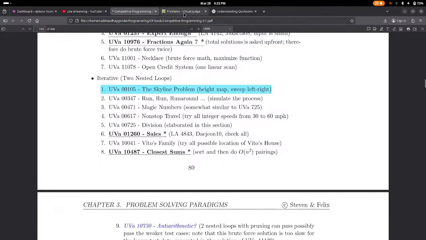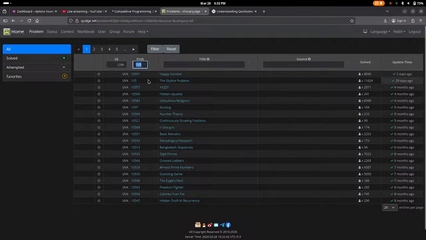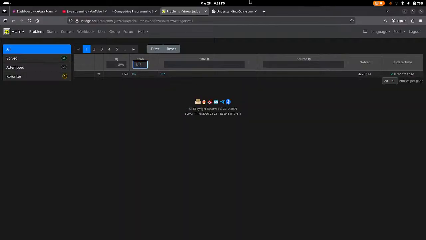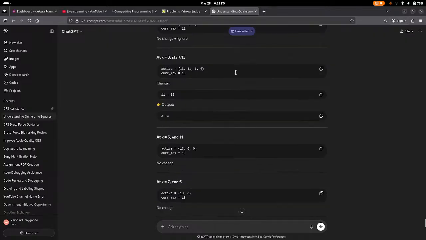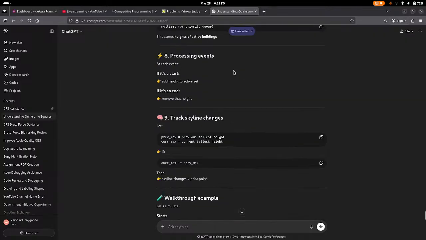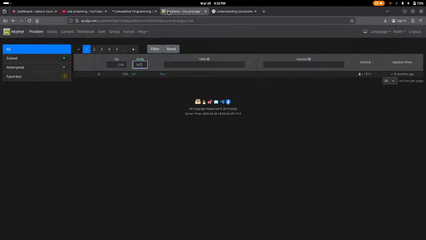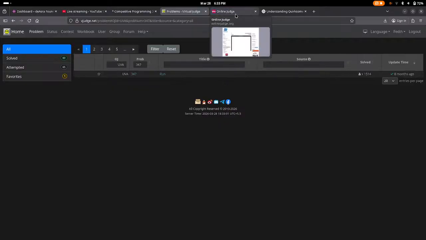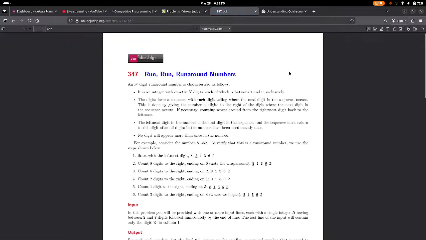Okay, so let's start with the next question, 347. When the solution starts talking about multi-set priority queue, I'm not that well versed with these data structures. I'm getting the gist of what ChatGPT is trying to say, but it's kind of difficult for me to understand the events and everything.